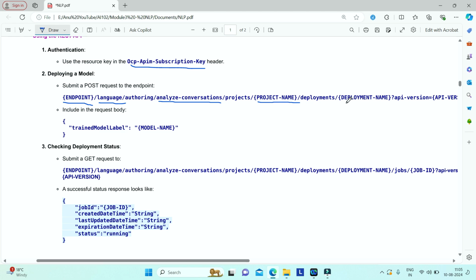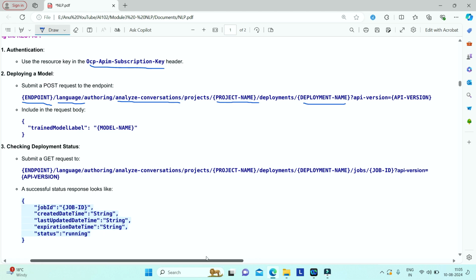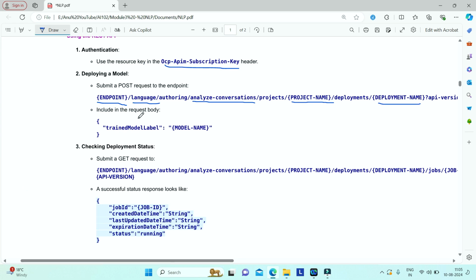Then you specify your model name, which is your deployment name basically, and then the API version, which is the version of the API you are trying to call. In your request body you will include the model name, the model that you're trying to deploy. This is how you will call your API to deploy your model to Azure AI language service.